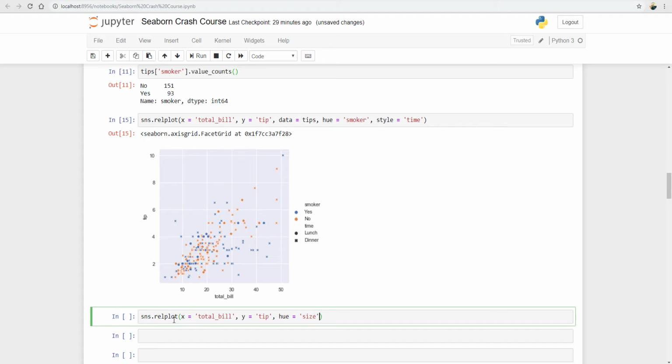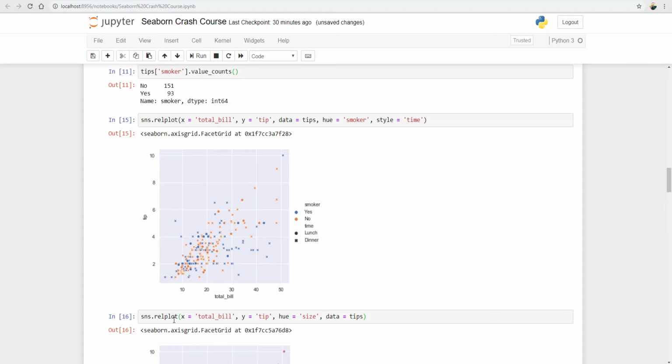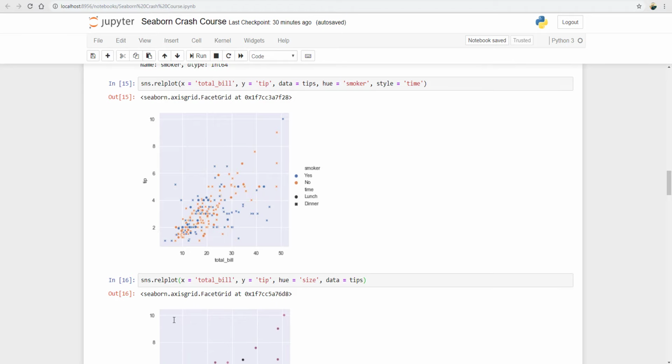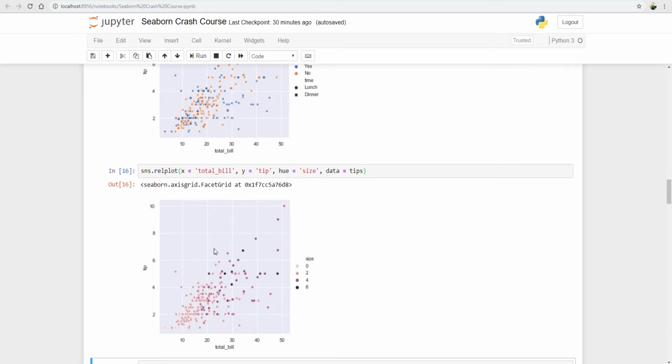Okay, so this is the size, and then data is equal to tips. You see here what happens. Now we have introduced the differences based on the numerical value.